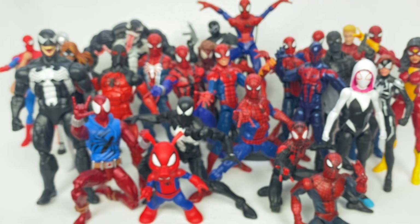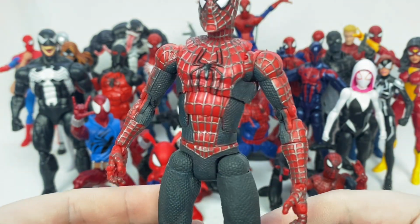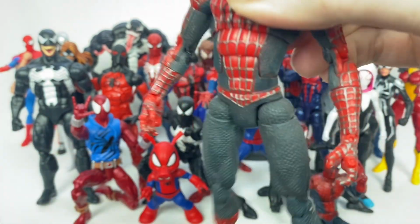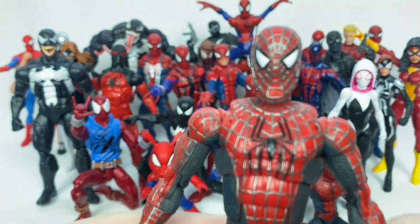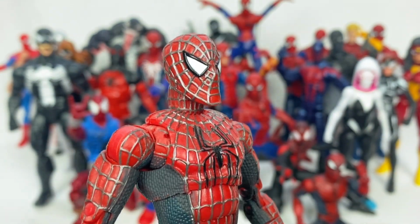Let's look at some movie Spider-Man. We haven't looked at any of them yet. This is the Tobey Maguire super articulated Spider-Man. He's quite a loose boy, but you know, he's dancing, he's gyrating, he's doing all sorts of fun stuff. Very, very old figure, obviously.